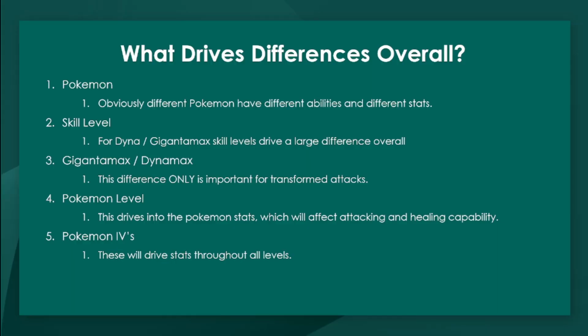All right, I'm going to list the biggest factors that drive differences overall. They're going to kind of sound dumb, but it's best to start here. The different Pokemon themselves obviously drive your different abilities and stats and all that jazz. Once we get through that, the next biggest difference, at least for Dynamax and Gigantamax, is the skill level. What I mean by skill level is the max attack, the max guard, the max spirit. Each level drives a huge difference, and I will prove that via math in the next couple of minutes. But skill level is your second biggest driver overall.